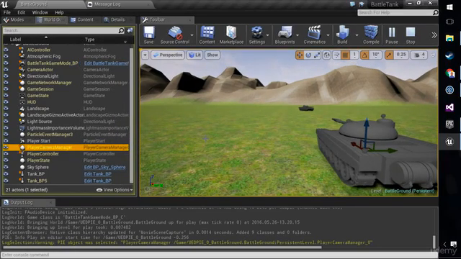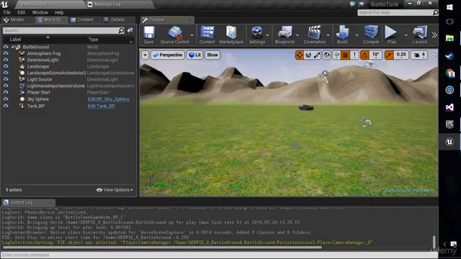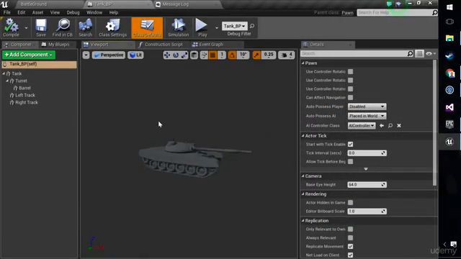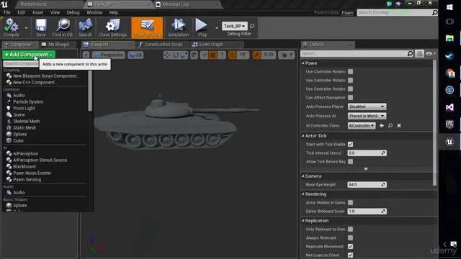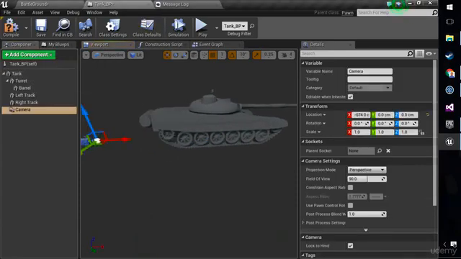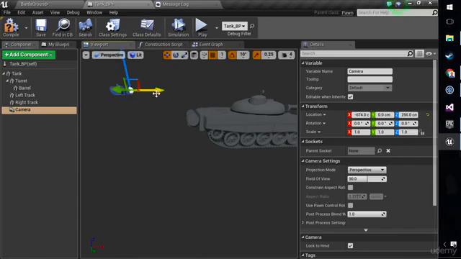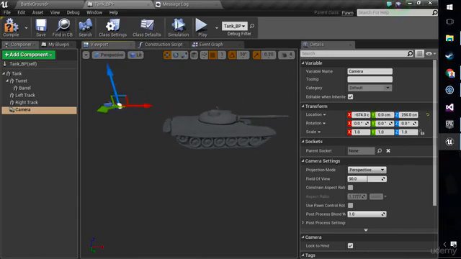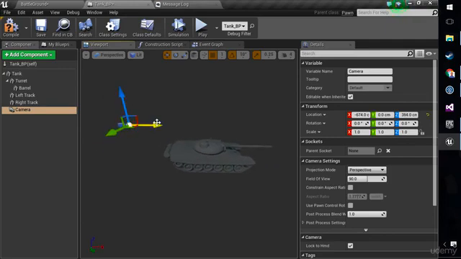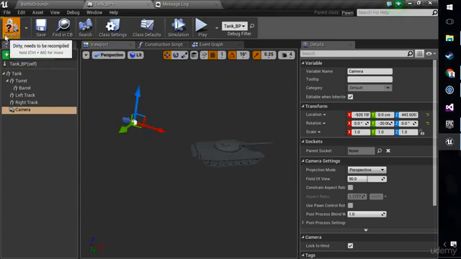Okay, so what we want to do is attach a camera to the tank blueprint. So let's go ahead and do that together now. Open up your tank blueprint. And the naive way to do this, and we'll start by doing this, is just to add a component, add a camera, then move the camera and position it up and behind the tank. Now this is basically fine. But there are some issues with it, which we'll see in a moment, because it's going to be hard to rotate the camera, and also the camera is not going to particularly nicely follow the tank with a kind of springy feel to it. But let's just see what this is like.